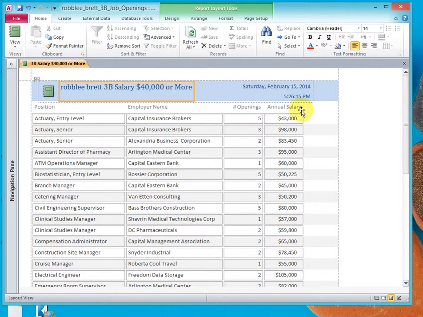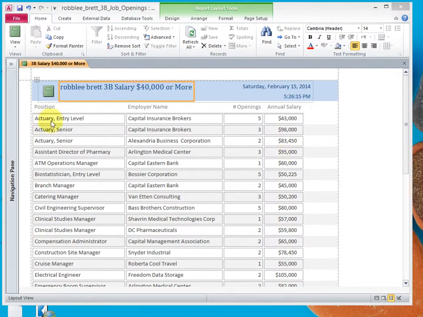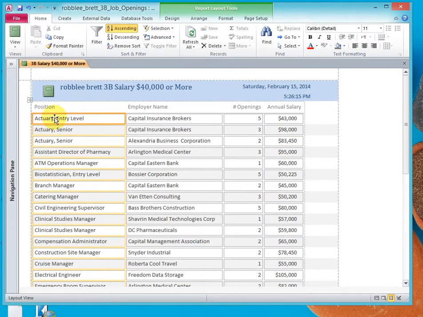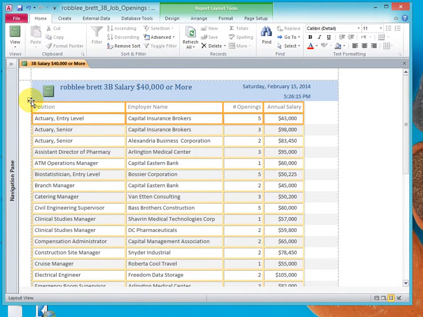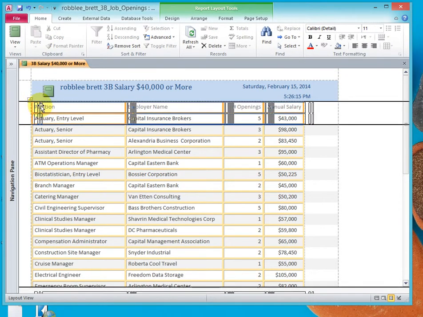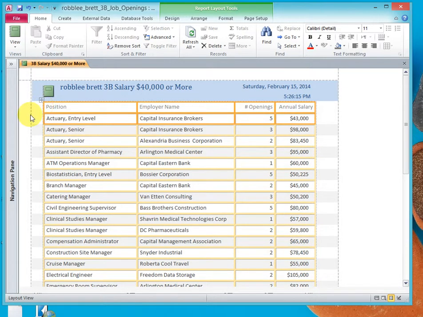It also pulled some of those headers to the left as well. Now just click in a field anywhere, and that moved this selector down, the layout selector, and then I'm going to click and grab that and kind of move down and to the right to center my columns between the two margins, this being the left margin, this being the right margin.